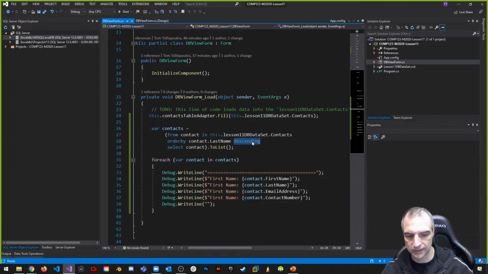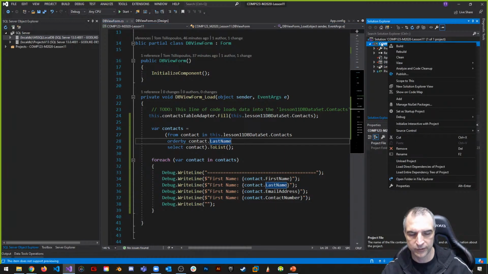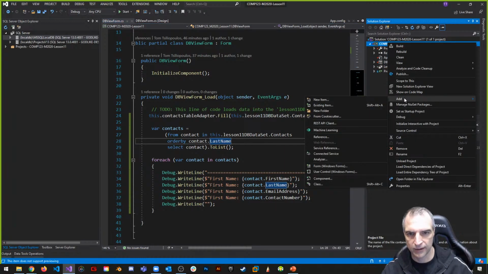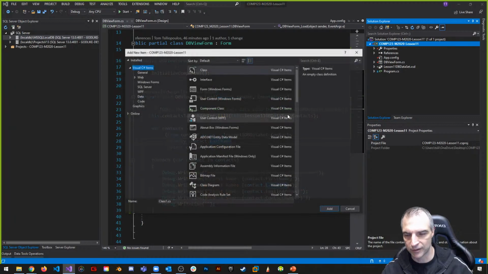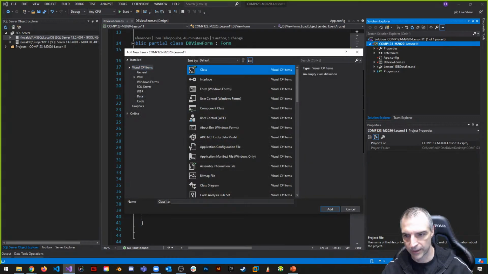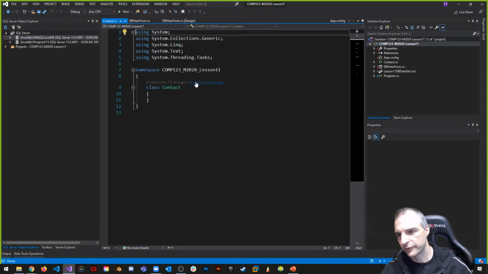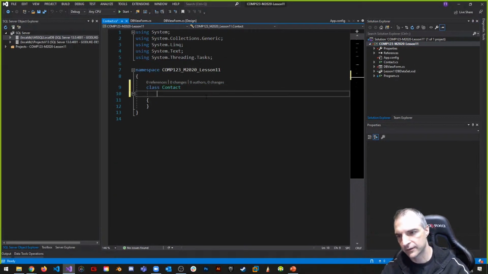Let's not make it descending now. And what I want to do is, for each, I want to make that contact class we made before. So I'm going to right click on my solution and add a new item, which is going to be a class. Here's my class. We're going to call this the contact class. Just like before in our contact class, we're going to add in those fields.